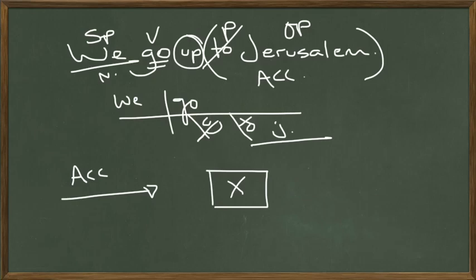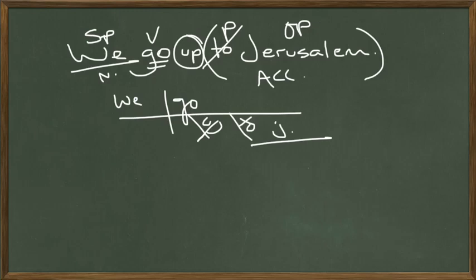Alright, let's get rid of all that, and let's translate this into Latin. We go. The verb I go in Latin is eo. We go then would be imus. But that's classical Latin, and the New Testament writers will often use a different verb form for go. Vado is I go in late Latin. So vadimus would be we go, but we still don't have the up part.